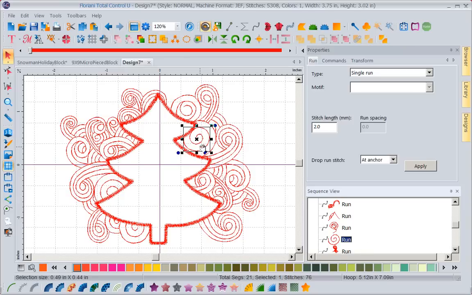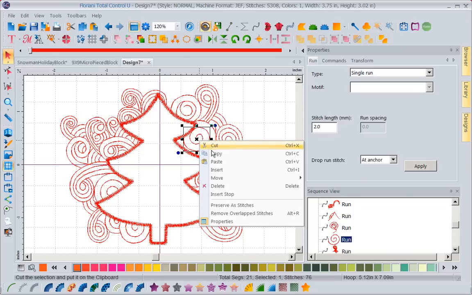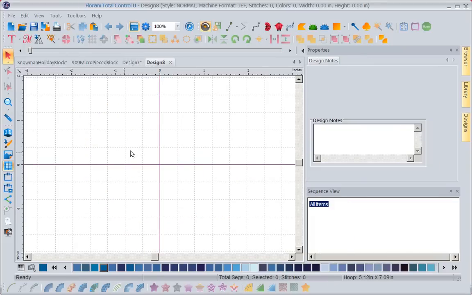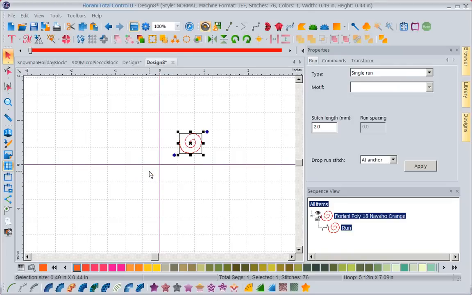So with it selected, I'm going to right mouse click on it, and I'm going to copy. Now I'm going to open a new piece of paper. Let's right mouse click and paste. Now I have the object I want to fling around. Now our brand new Fling tool is right here. This tool is so much fun because you can create a background, a quilting pattern, create your own fabric. Lots of fun with this tool.